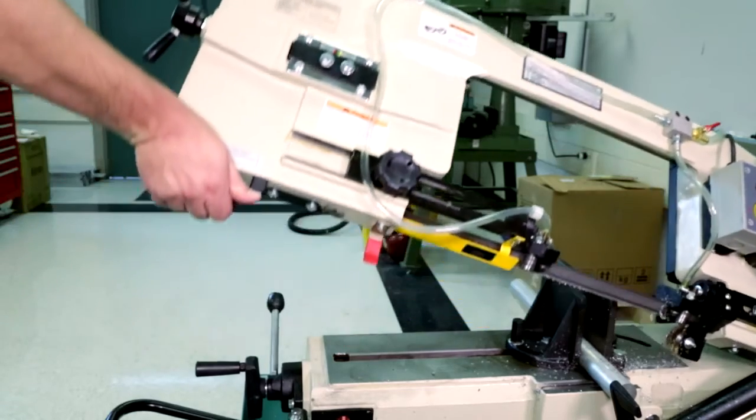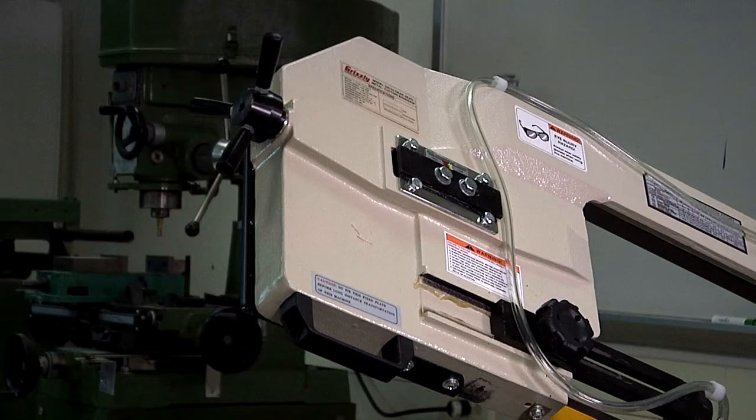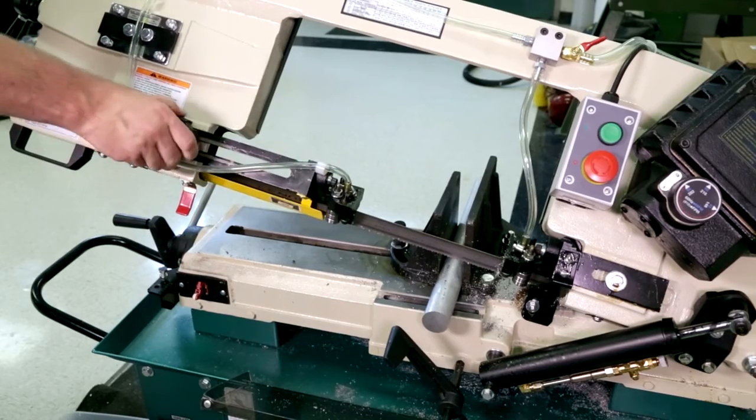Always lift the saw by the handle and never by the tension adjustment knob. Additionally, the tension adjustment knob should not be changed after initial installation of the blade. Adjust the blade guide so it's as close as possible to the workpiece.